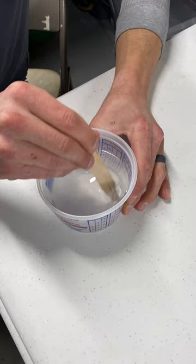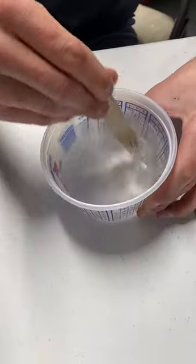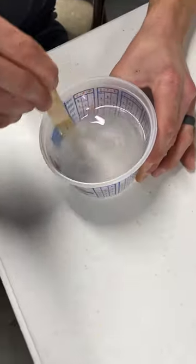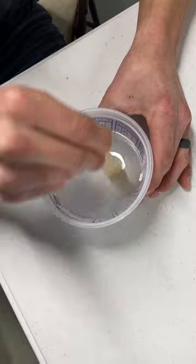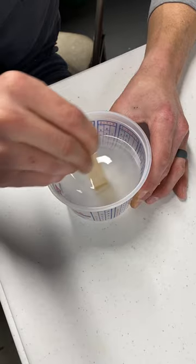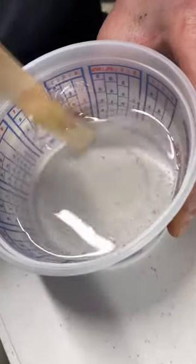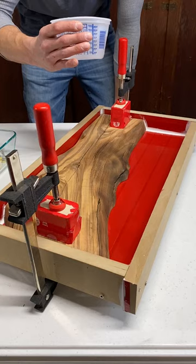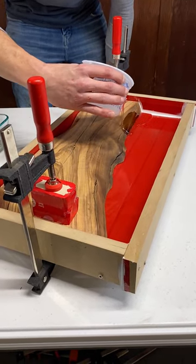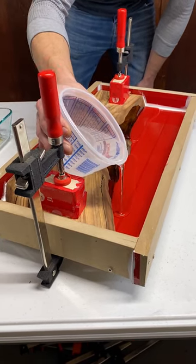For our first of four layers of epoxy we're going to be using Squid Seal. This has a one-to-one mix ratio. I recommend mixing by hand to limit the amount of air bubbles you bring into the epoxy — about three to five minutes of mixing, and you'll notice there's no more cloudiness, that means you're ready to go. This first layer is only going to be about a sixteenth of an inch thick. I do this just to give the flowers a surface to sit on.